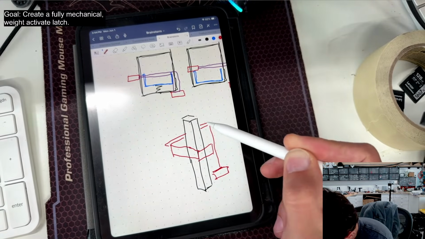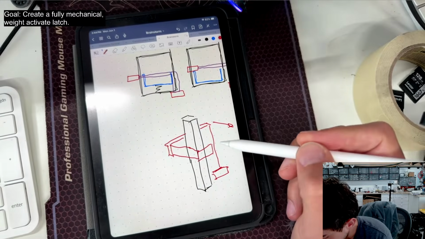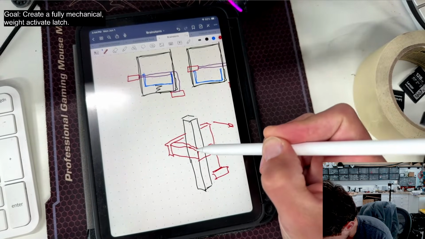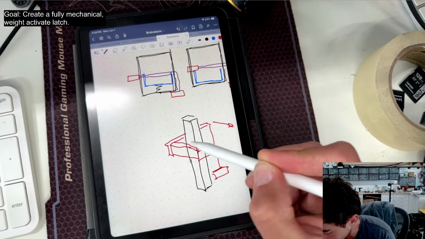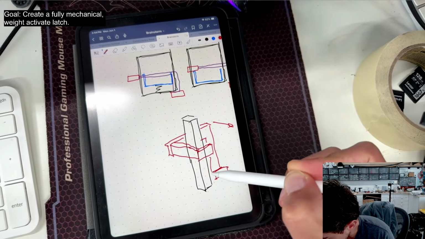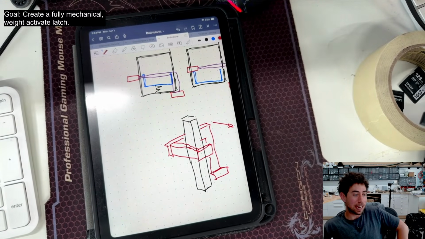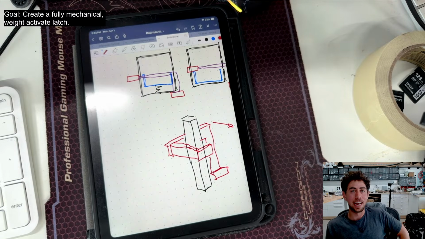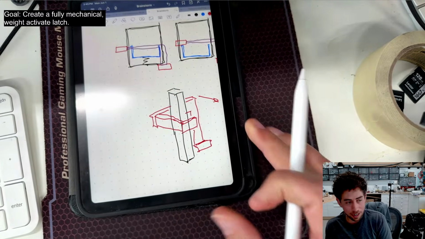And to print this, we're going to print it this way. So that's just how I like to think about things. And that means this is going to either be a separate part that we just screw on, or I just use supports. I don't know. For some reason, I'm still very anti-supports, even though supports are good now. When I started 3D printing, supports were a no-no. You put supports in your design, it's going to be the biggest headache, but now they're really good. So yeah, I don't know.